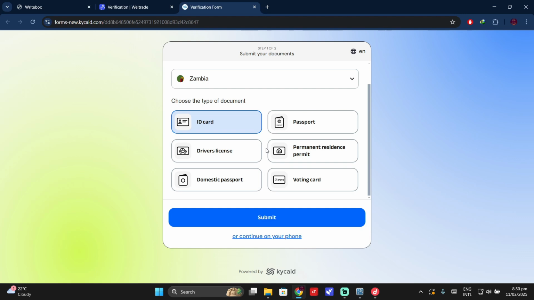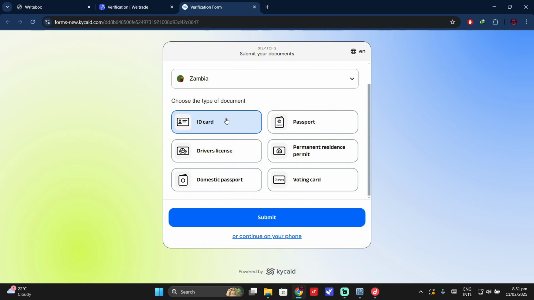For this, you can continue with a computer, but I think it's best that you continue on your phone. You can continue on your phone or on a laptop, but I'll continue with my phone because with my phone, it's easy to capture the license. If I use a laptop, it's going to be a problem trying to capture it.